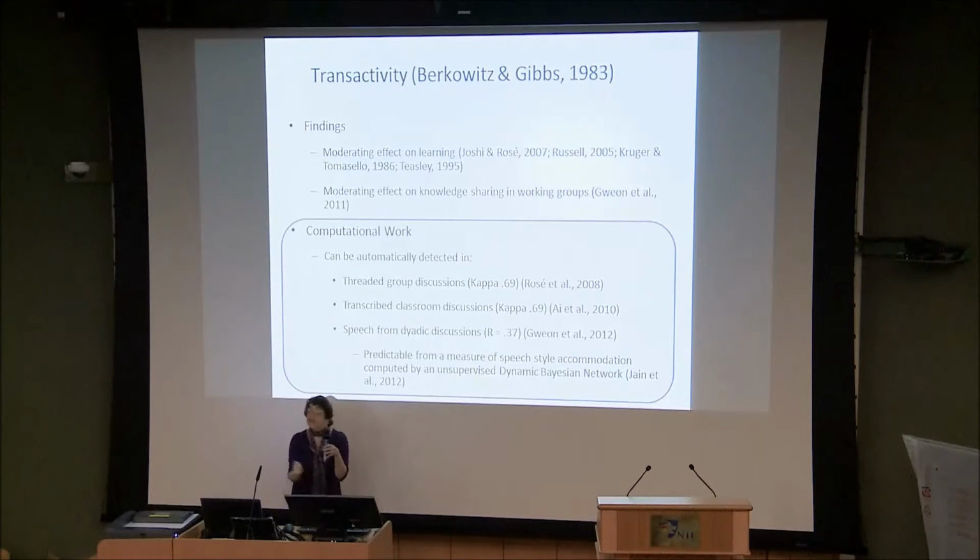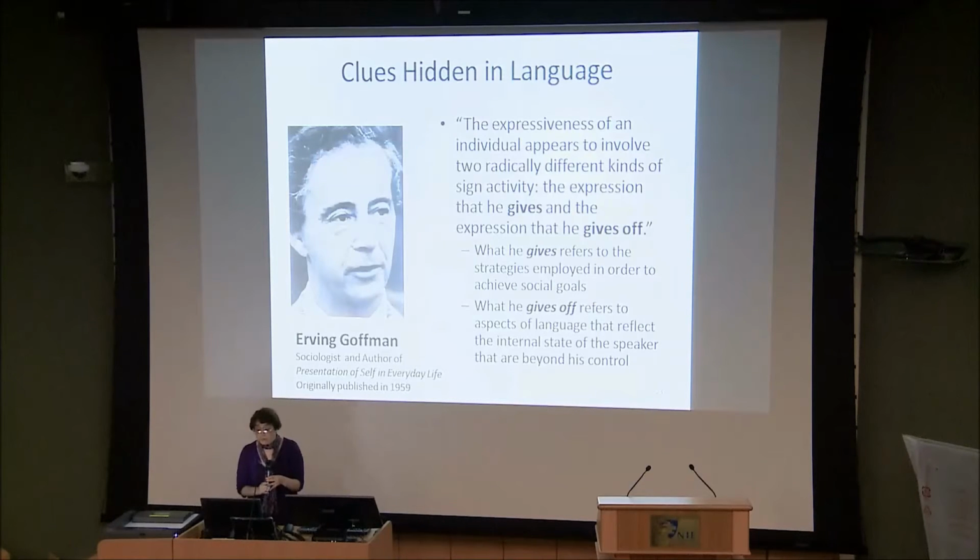Because remember, there's the social underpinnings. There's the social climate that provides an atmosphere in which these transactive encounters can take place. And we can draw from that when we try to find the clues that we would build into our models to be able to do the detection that we need to be able to do.